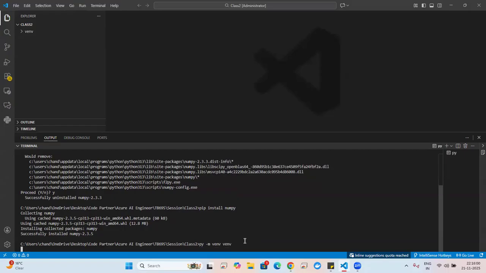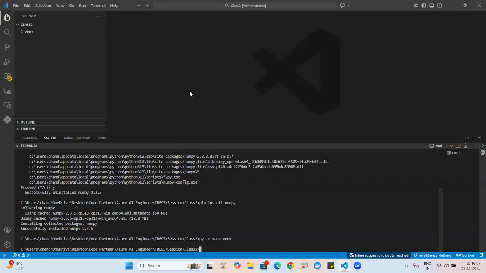So py -m, m for module. In venv, venv means virtual environment, v means virtual. So here I created one project, and we mention the virtual environment.